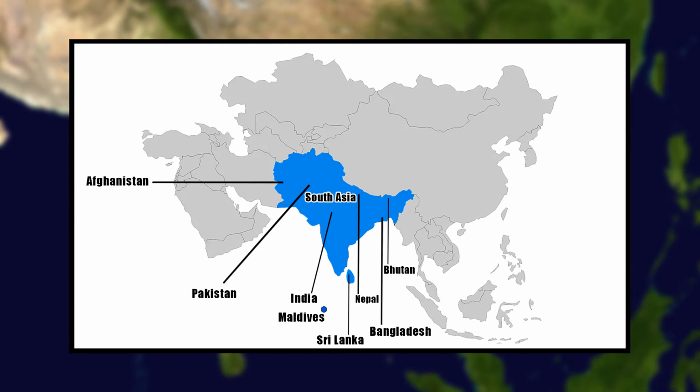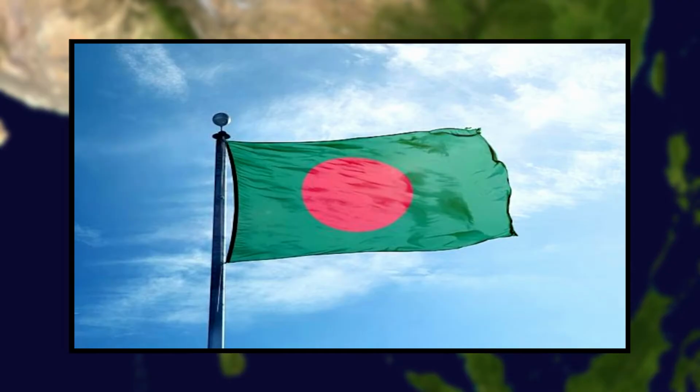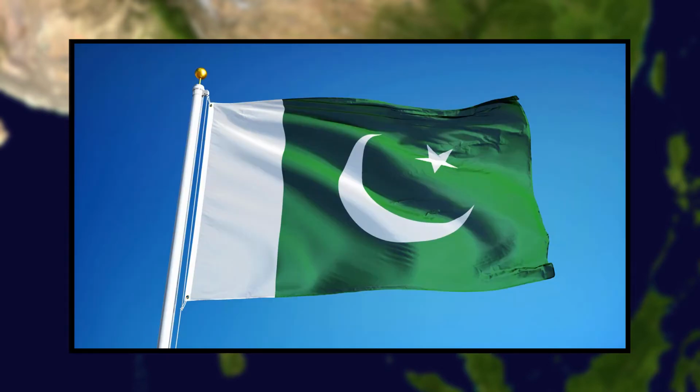However, now South Asia is considered a region consisting of 8 countries: Afghanistan, Bangladesh, Bhutan, India, Maldives, Nepal, Pakistan, and Sri Lanka. Afghanistan was added in 2007. South Asia is also referred to as the Indian subcontinent based on civilizational unity and historical continuity. The term is sometimes used more restrictively to refer to Bangladesh, India, and Pakistan.